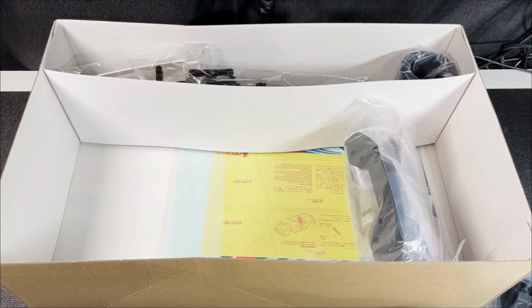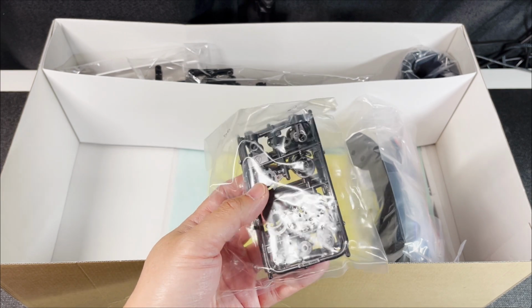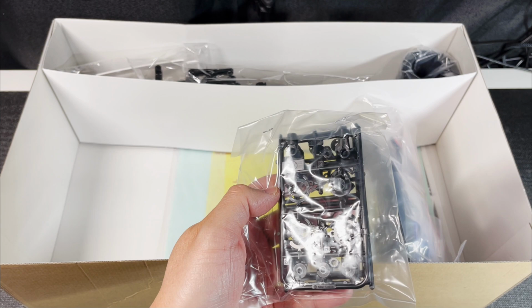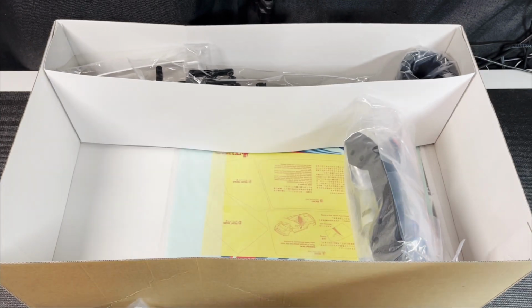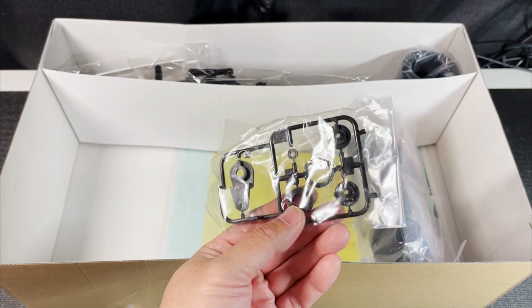Okay, oh, I have a few more bags right here. This is V. I've seen this recently in the last kit, and these are going to be the damper parts. And this is Q, and it's the servo saver.